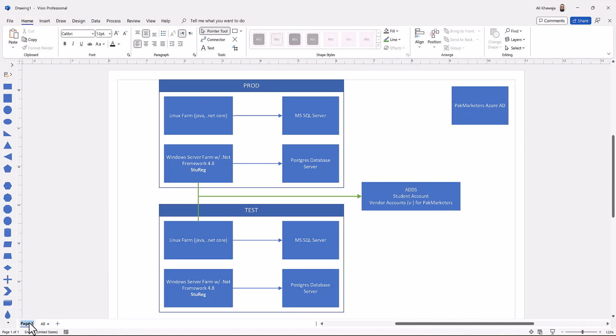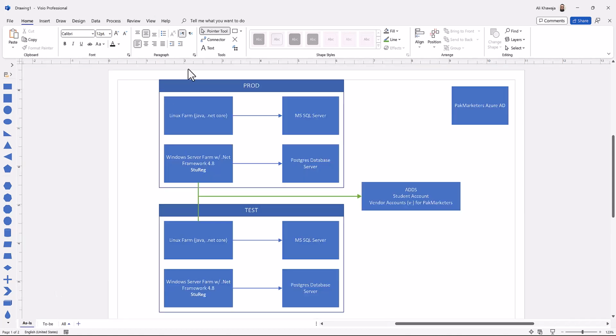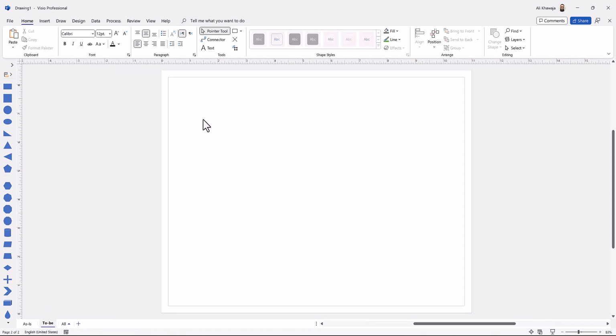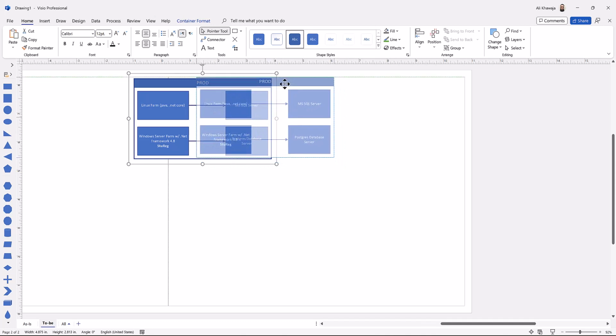We said this is the as-is architecture. And we'll do the to-be. To-be means what is going to be. So what I will do is I'll take this box, and I'll paste it just as my starting point, okay? Just as my starting point.